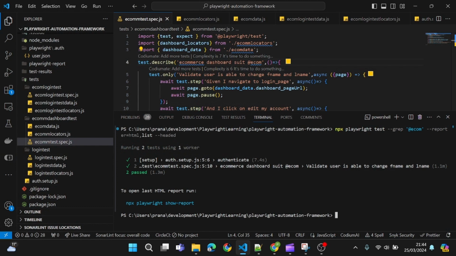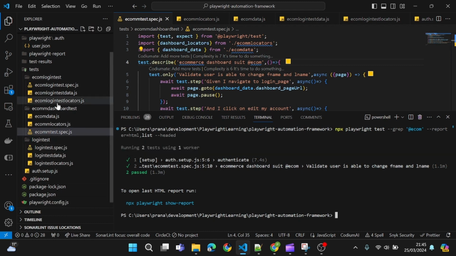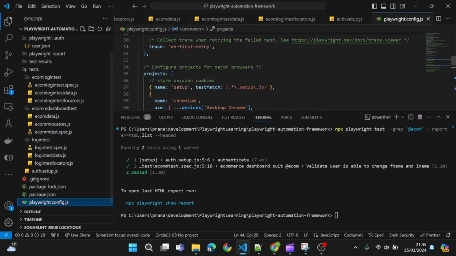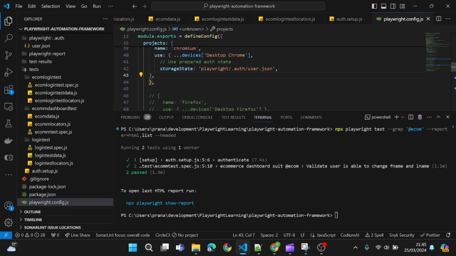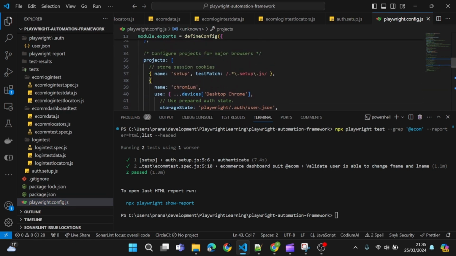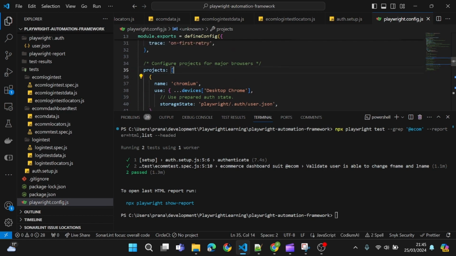Okay, guys. So this is pretty much it. I already promised you that we're going to do some end-to-end testing. And now I don't want to run the setup every time. One more thing: we don't want to run the setup every time. So now I'm going to come to this playwright config.json file, and instead of providing the dependency setup, I don't need it. I will provide this particular file, and I don't need this setup as well. Let's see now what happens.